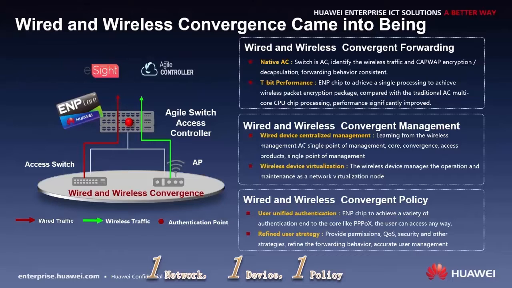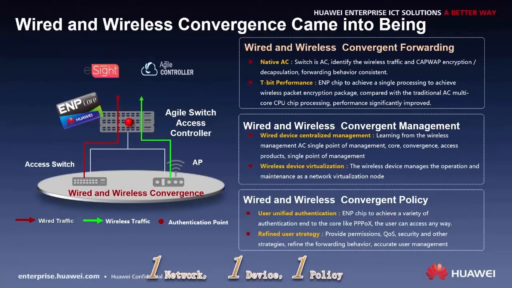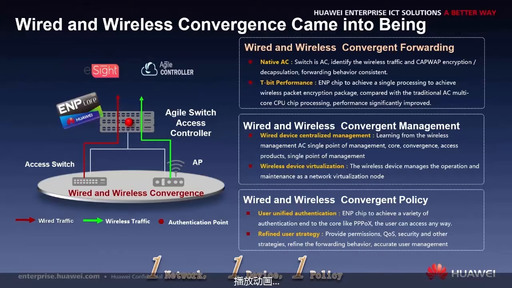What's more, we integrate wired and wireless authentication on the line cards of a switch. So authentication and forwarding policies are unified for wired and wireless services. We credit all these benefits to the HUAWEI-developed ENP chips used on switches. These chips adopt a fully programmable architecture. After understanding the background, let's begin a practical training on how to manage and configure a wireless network.